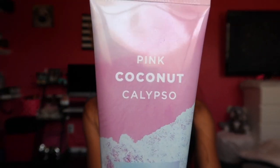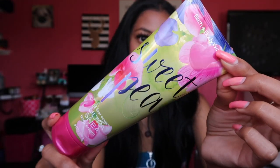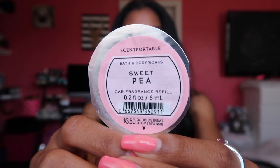Every season I like to switch up my lotions, so of course I go to Bath and Body Works — one of my favorite places. The new scent I tried is Pink Coconut Calypso, it's a good new scent, coconut, perfect for spring. I'm a coconut person so if you are too, you'll like this one. Next, this is a go-to for my springtime all the time: I love Sweet Pea. I love it so much I got it for my car too. The lotion runs out most for me so that's what I'll be smelling like this spring.